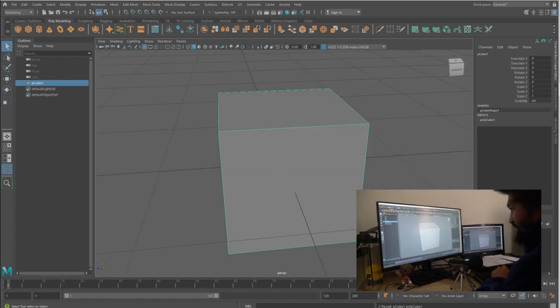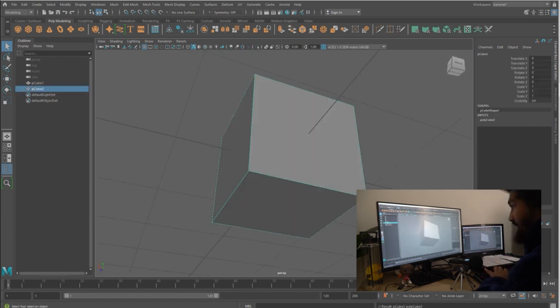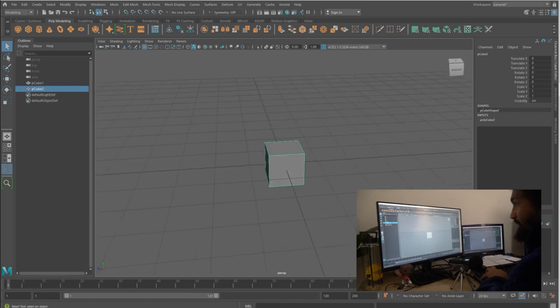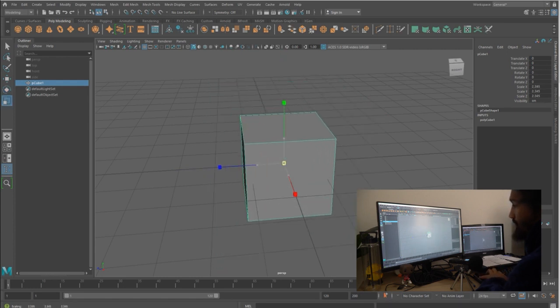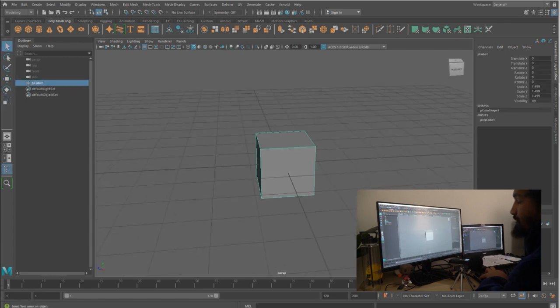We press F to focus. So if I'm far in the scene, I'm looking elsewhere, and I press F, I go back to the center of the universe, and I can walk like this. So don't forget W to translate, E to rotate, and R to scale the item. And you can see all those transformations on the channel box on the right. It's pretty handy. So let's start with the basic tools.